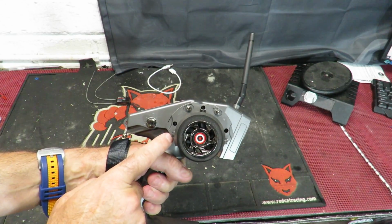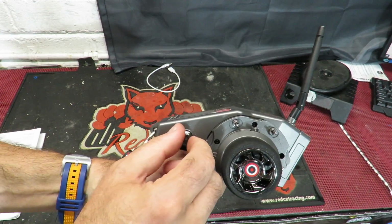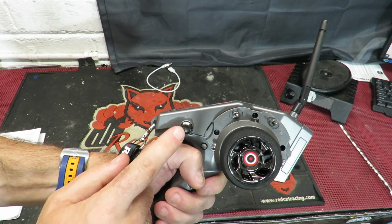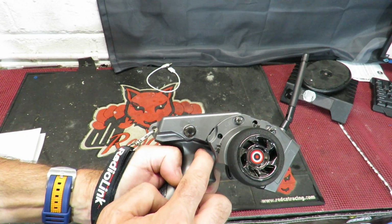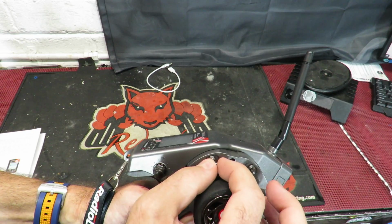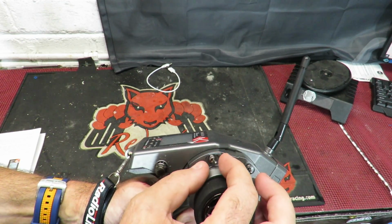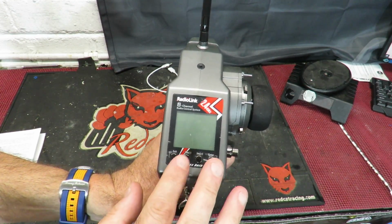And while this button controls the steering trim, this one on the top here controls the throttle trim. This dial you can use to control the gyro on the car, a bit like AVC or TSM, and you have another 2 channels down here which are simply on-off toggle switches. However, channels 5 and 6 are 3-position switches, meaning you can lock and unlock your diffs using those without any problem at all. Anyway, let's turn it on, find out what all these buttons do.